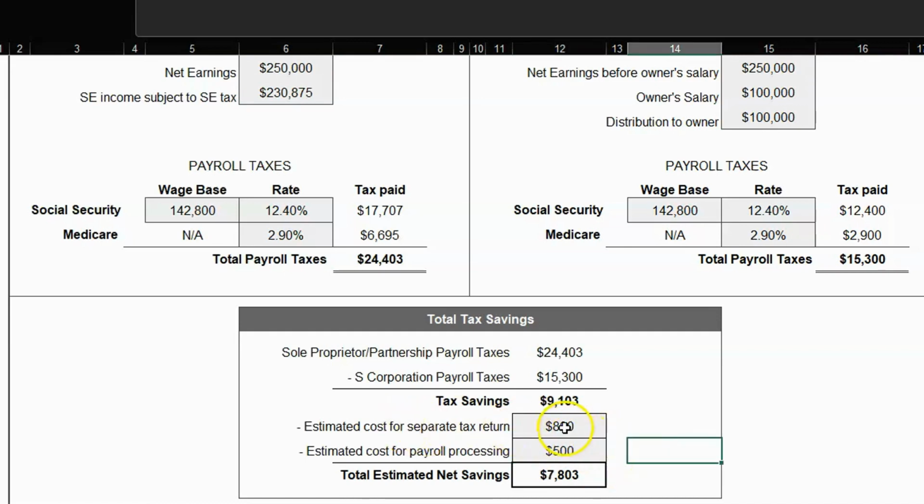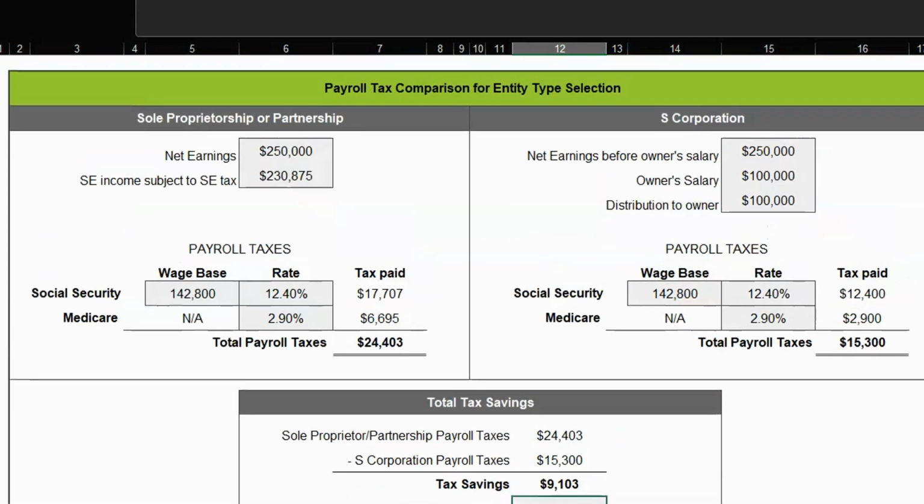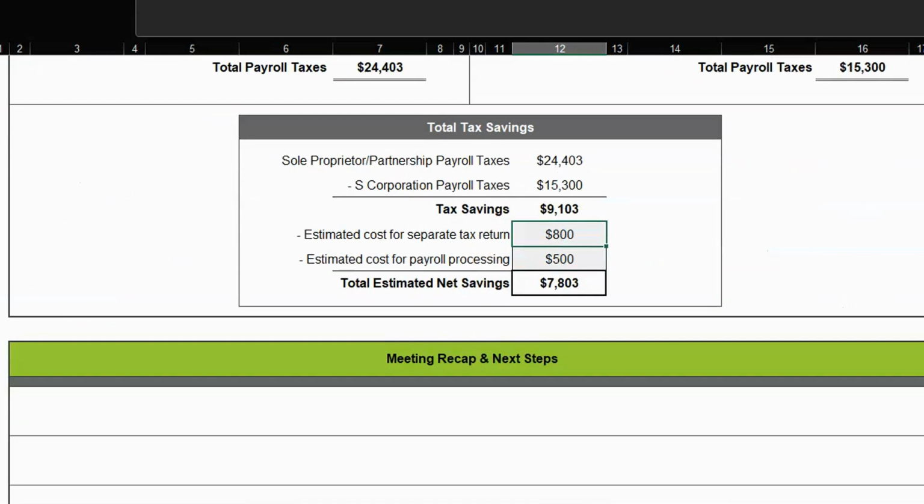And then, there's the cost to prepare the tax returns too. And what's the difference between both returns? That's another thing to kind of figure out. But that's one thing I always tell people about S-Corps: you've got the tax savings, but then you've got to put yourself on payroll, and you've got to file quarterly payroll tax returns and everything.